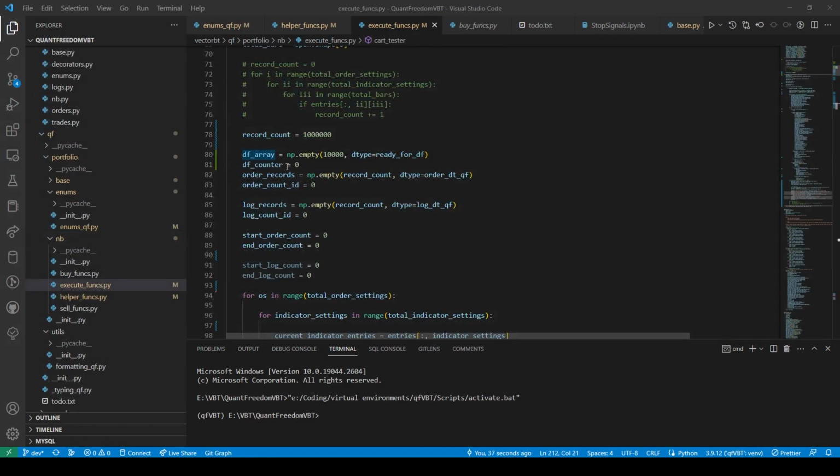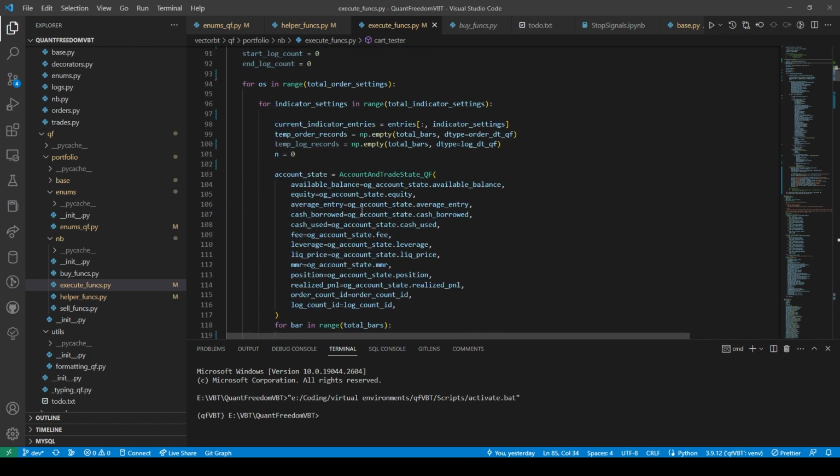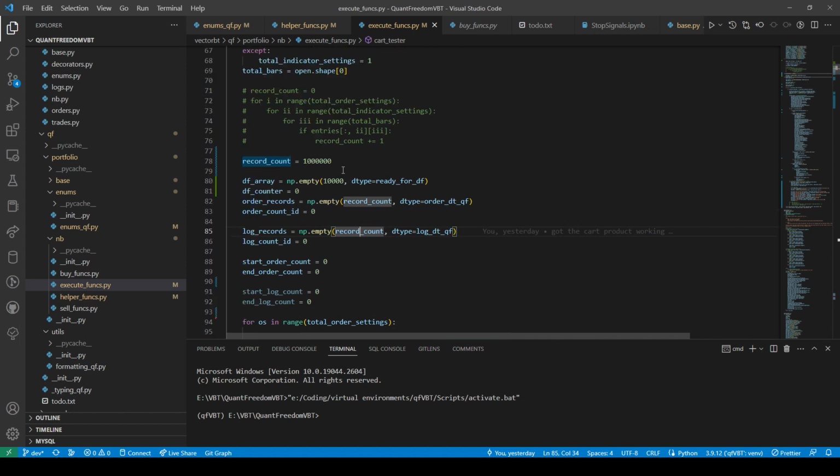Yeah, I guess the next thing I gotta figure out is the record count to make and then how to make this DF. I have absolutely no idea how. There's no way to know what this number should be. Maybe we have to divide it by 2 or something. 10,000. I get it because it also depends on how big I make this thing.